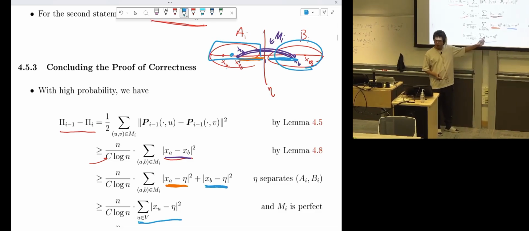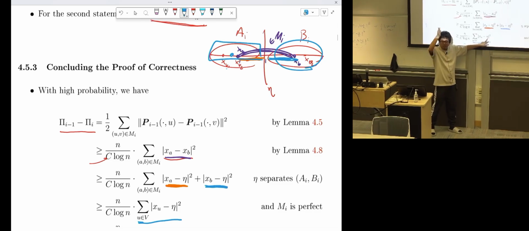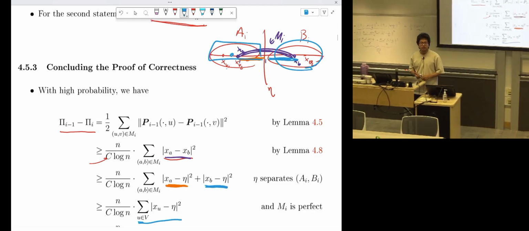So this looks quite familiar to you. This is the sum over all nodes of distance squared to the average. Not average, this is not quite average, right? This is just a median threshold. It's not the average, not the same thing. Wait, would the median threshold be the same as the projected average?